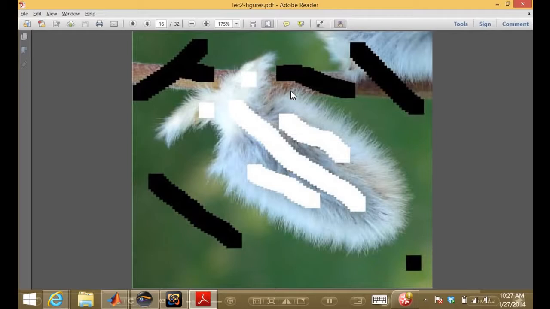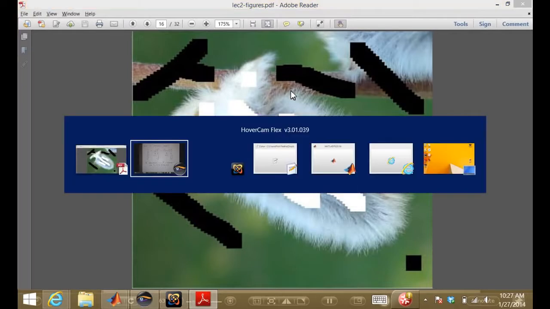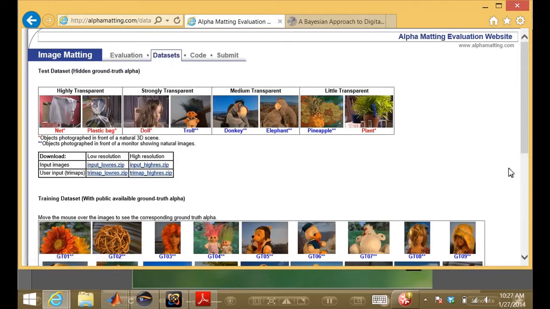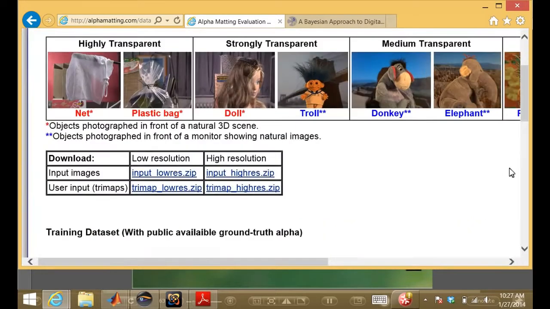Okay. And so let me just show you alphamatting.com. Here, you can see that there are a whole bunch of data sets that correspond to mostly fuzzy kinds of objects, dolls and troll dolls and elephants and stuff like that. And there are some really tough ones, right? So here, for example, are plastic bags and mesh netting.